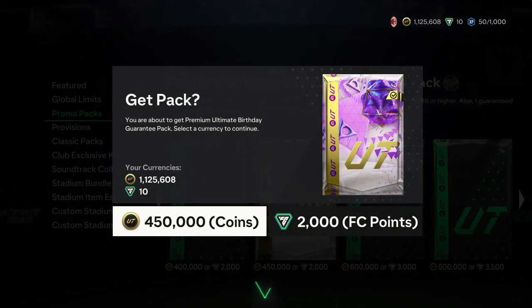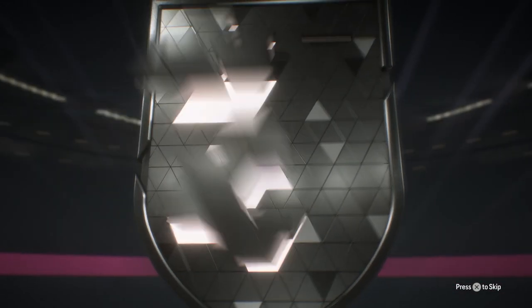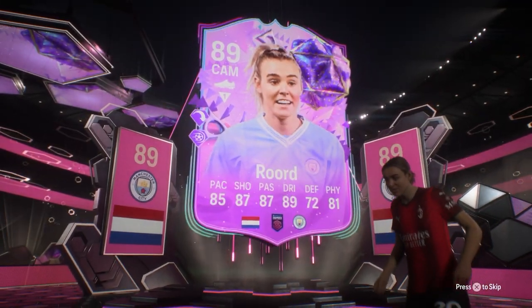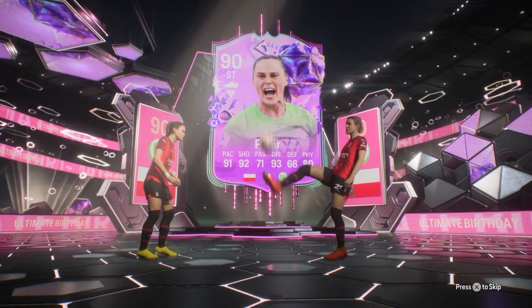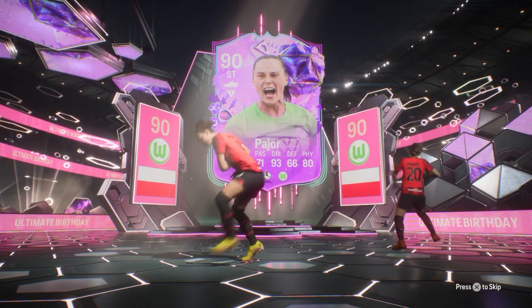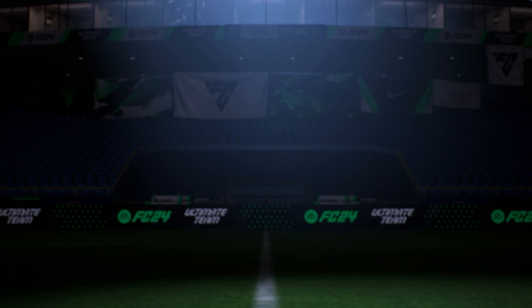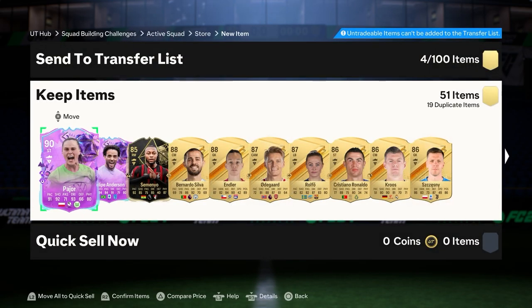See what we get. Anything decent. Foot birthday, of course. Netherlands again. Cam. But maybe someone good behind. Roared and Pajor. Okay. It's not Lavelle. She actually has a dynamic image. Let's see what's behind. What do we have, EA? What do we have? Okay, this one wasn't as good.